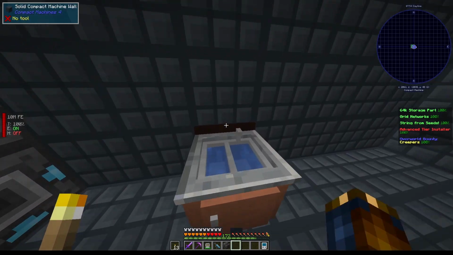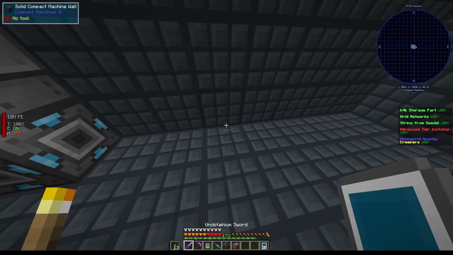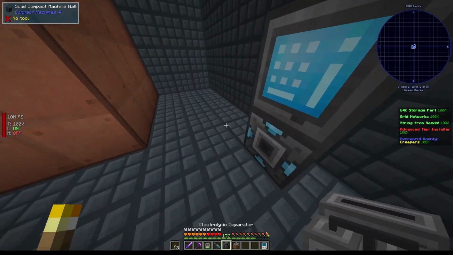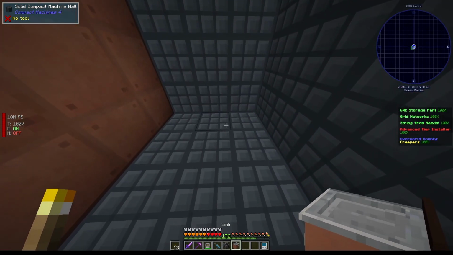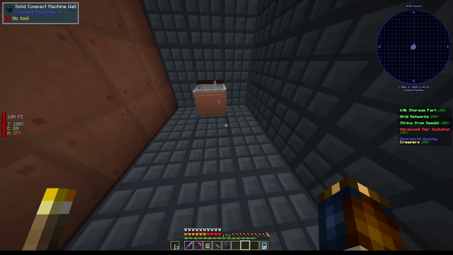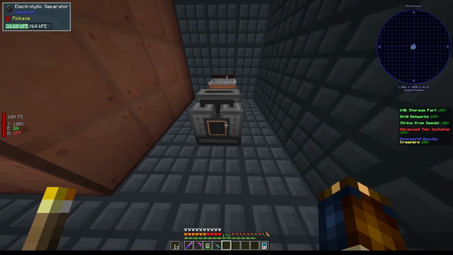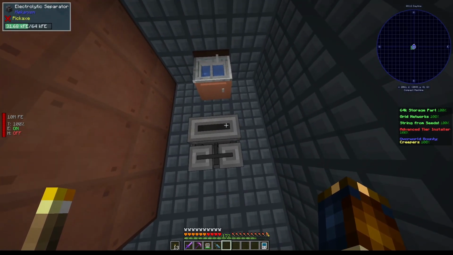How do we want to do this? Yeah, so maybe we'll stick the fluid over here. It will pipe into our separator.